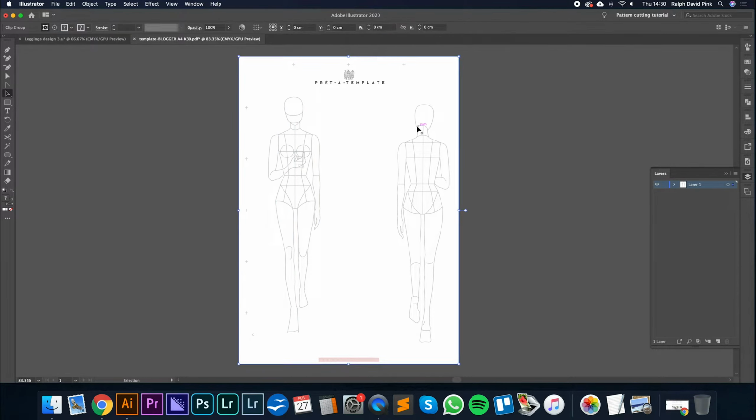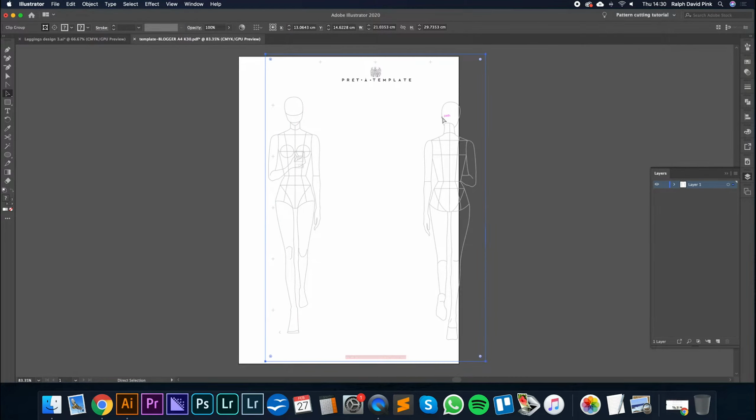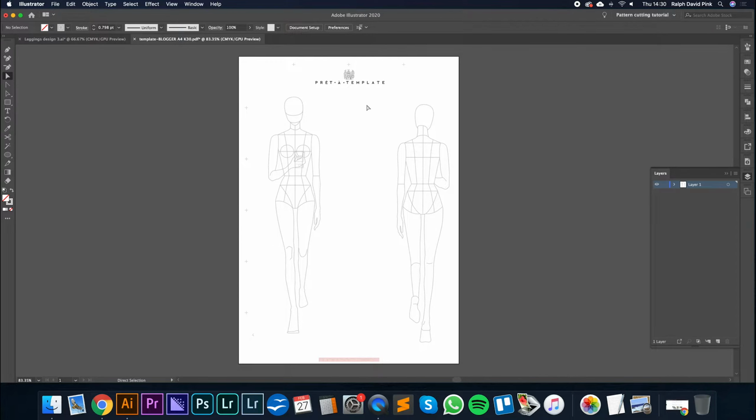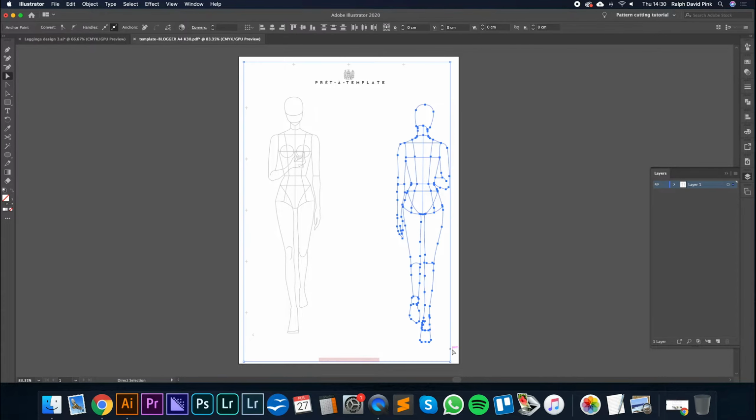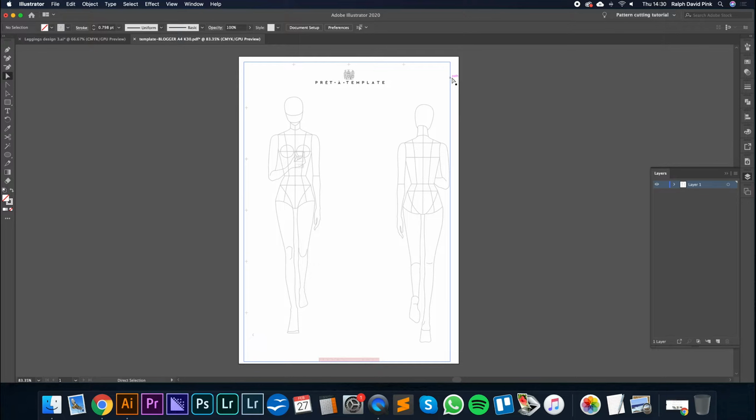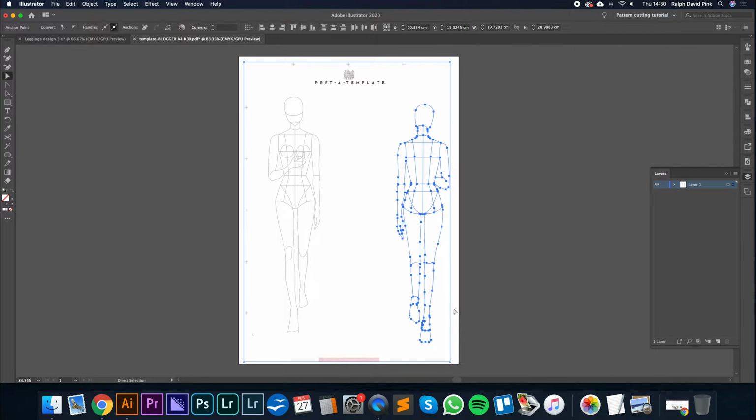Which is great. We'll do exactly the same for this one, because once again, look, it's locked to that behind layer. So I'm going to get my small selection tool, click and drag over that area there. You want to make sure you don't get these boxes in either. It might be a little bit tricky. So let's just click and drag over the whole area. And you know what we have?